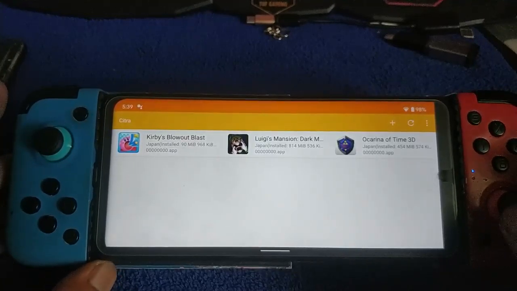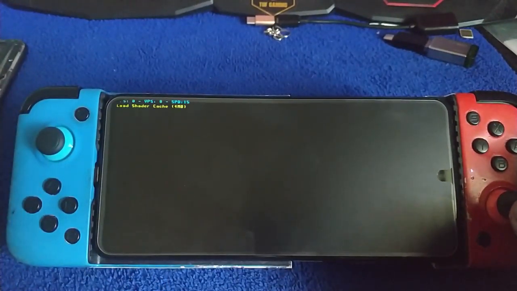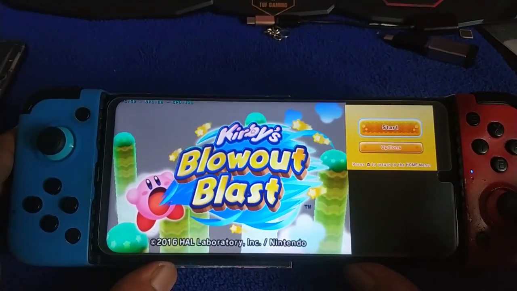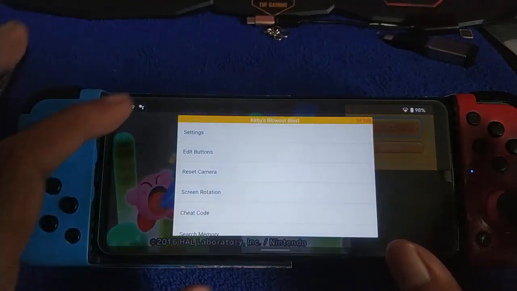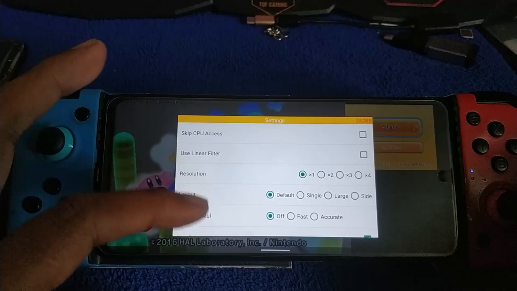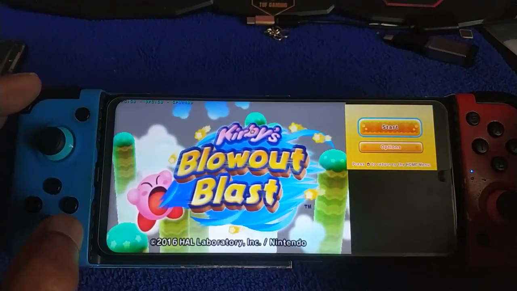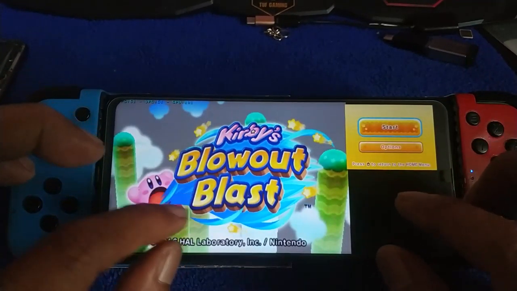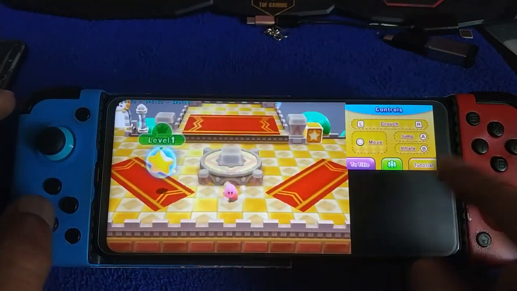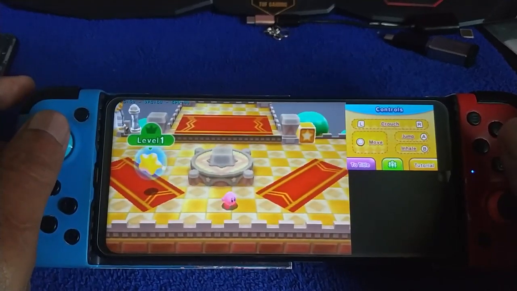Okay, let's try Kirby Blowout Plus. I'm still using the default setting. Everything default, including the system setting. You also can use the on-screen touchscreen. Since the X3 is compatible with the 3DS, why not? I'm using it.